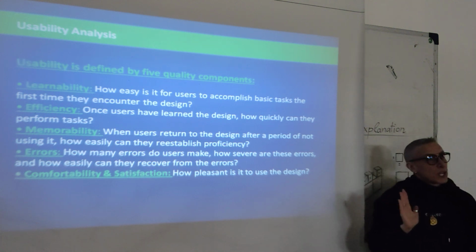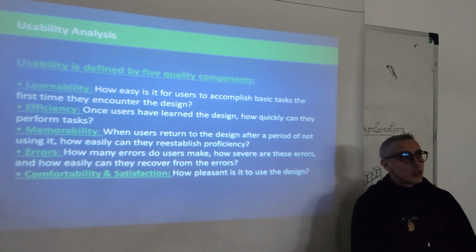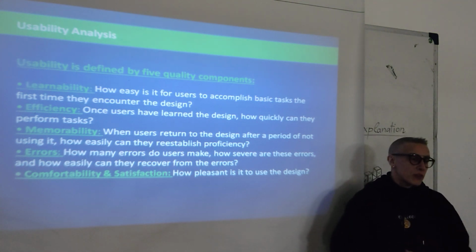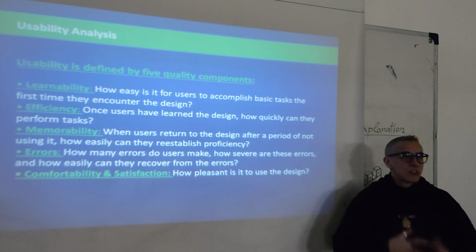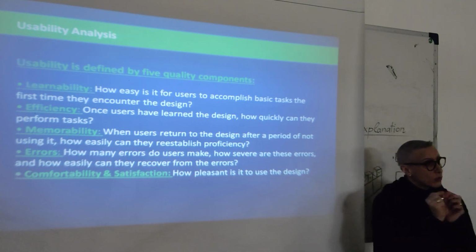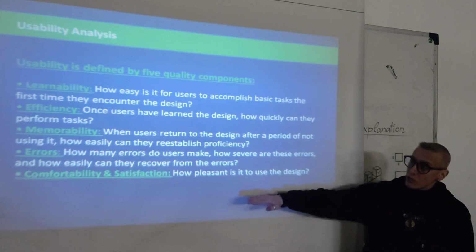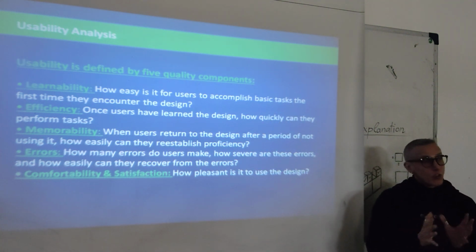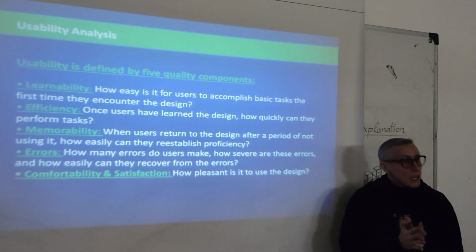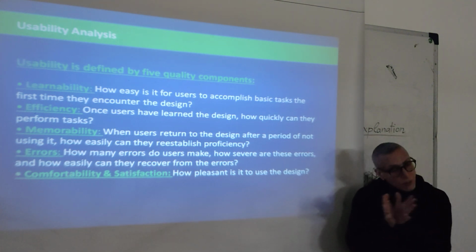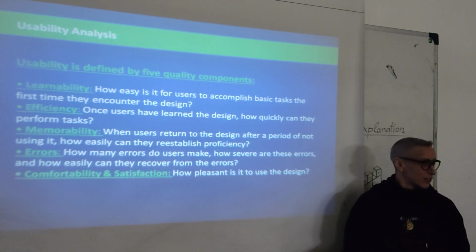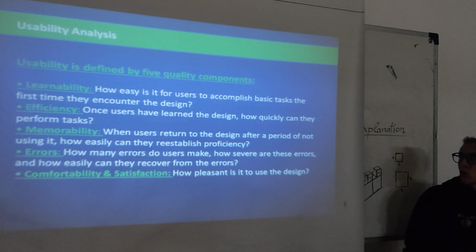This way, we can be more sure that we covered the usability part of the product in a more efficient way. So we cannot just answer in general. We need to go into the specific. These 5 quality components are part of the usability analysis, which you use to analyze something and to get an answer. Is it easy to use, and how easy or how difficult, okay? And what can be solved after that.